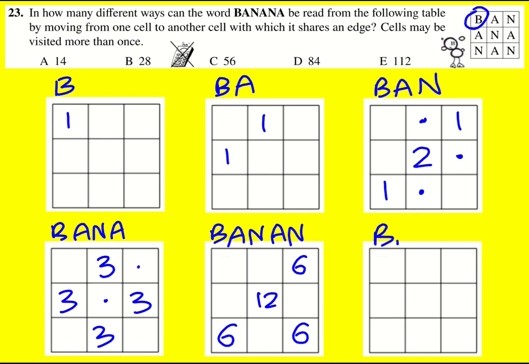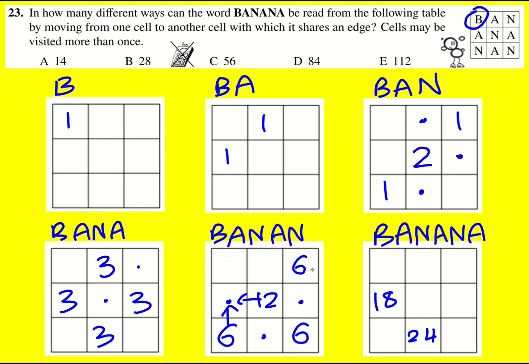Okay, and then finally, we want banana. Really neat method, and I hope it's clear what we're actually doing. Right, we want the third A or the sixth letter in total. So I'm going to have to add up quite a lot here to get this one here. It's going to be 18 because I can either come from here or from here. And then if I want this one here, it's going to be 12 plus 12, 24.